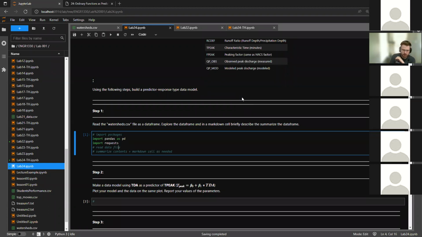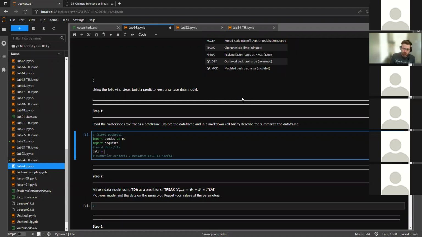All right, let's read the data file. We want to have a data frame. And in order to get that data frame, we need to do something. So how can we get the watershed CSV into a data frame?